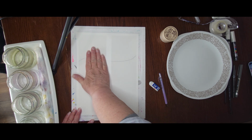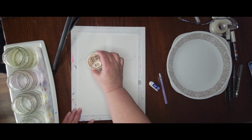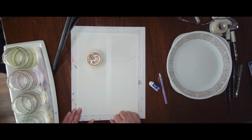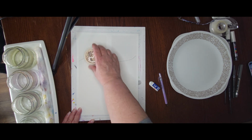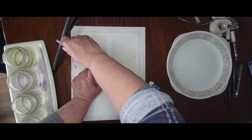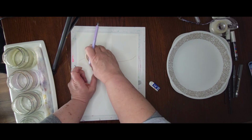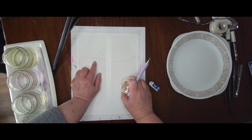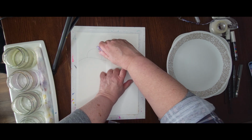And I do want to make myself a sun on one side and a moon on the other side. So that's where this comes in. I'm just going to use that as a circle tool to trace around it. You could certainly freehand a circle if you want to. Just for the ease of making sure it's a pretty good circle, I'm going to use this to draw around. So depending on the size of your paper, what you choose to draw around, just make sure that it's sized appropriately for the paper that you have.